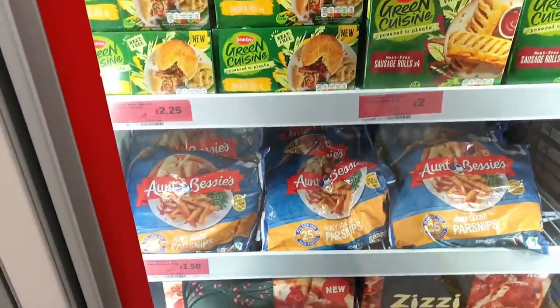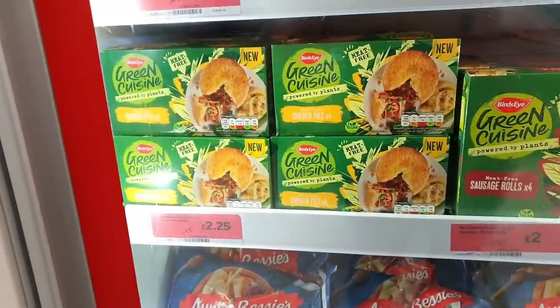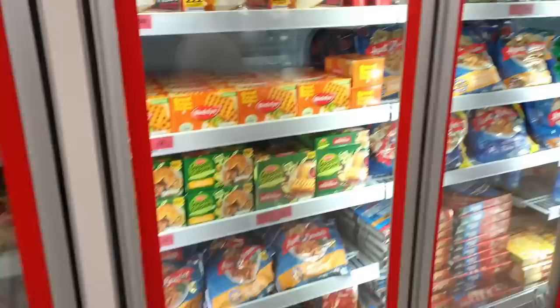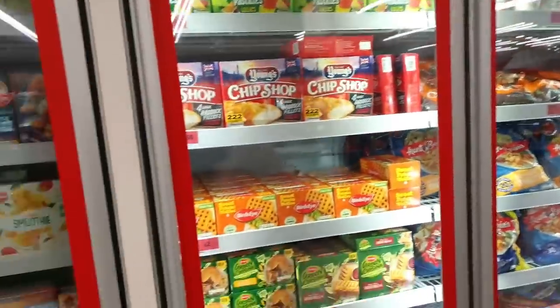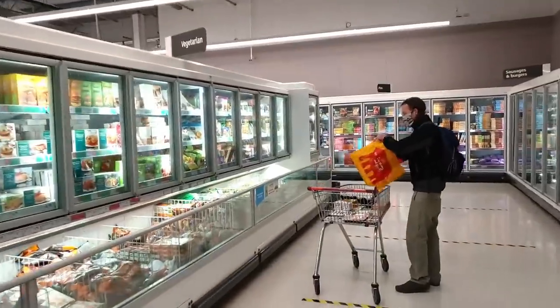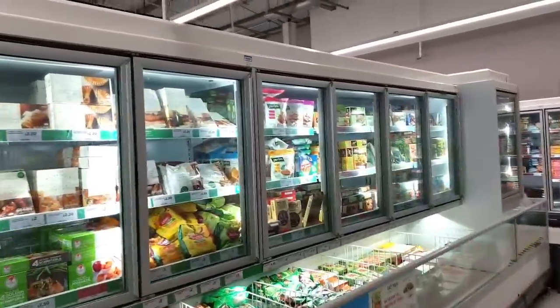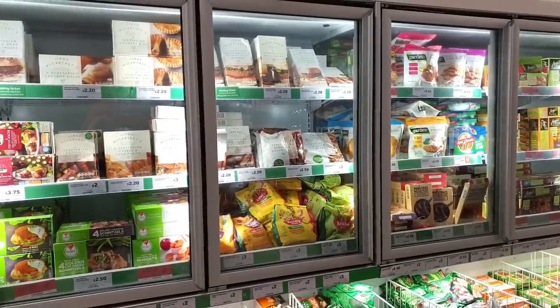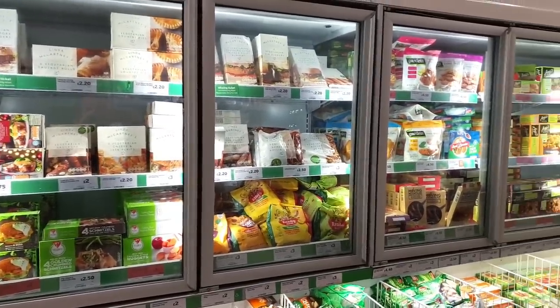A quick freezer addendum here. We've noticed that the Birds Eye Green Cuisine pies and the sausage rolls have been moved to this random section, whereas they used to be here in the clearly vegetarian and vegan frozen section. So just be aware of that, stuff does get moved around sometimes.